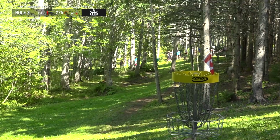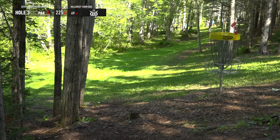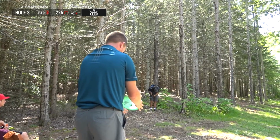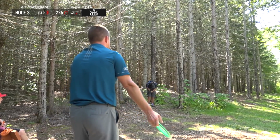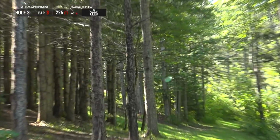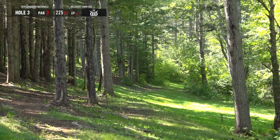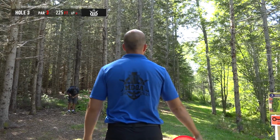Going Firebird. Skipping it in or close. Close. Yeah. This one playing 2.74 average, so a quarter stroke under par. Definitely one of the easier holes out here. But honestly, at 225 feet, it probably would be even easier if it wasn't for that really sloped green. Oh, definitely. And that tree. And Nate, it just came out early, kind of like the last hole. He's finding his groove.